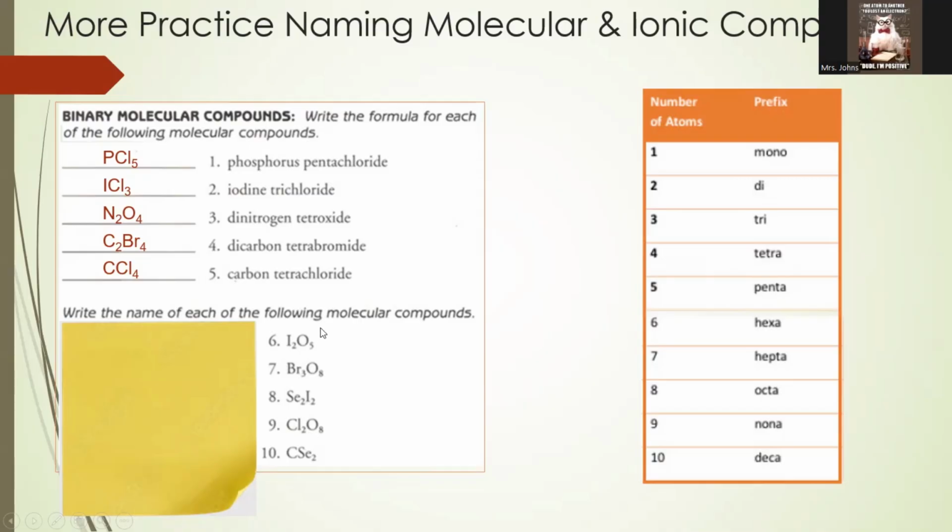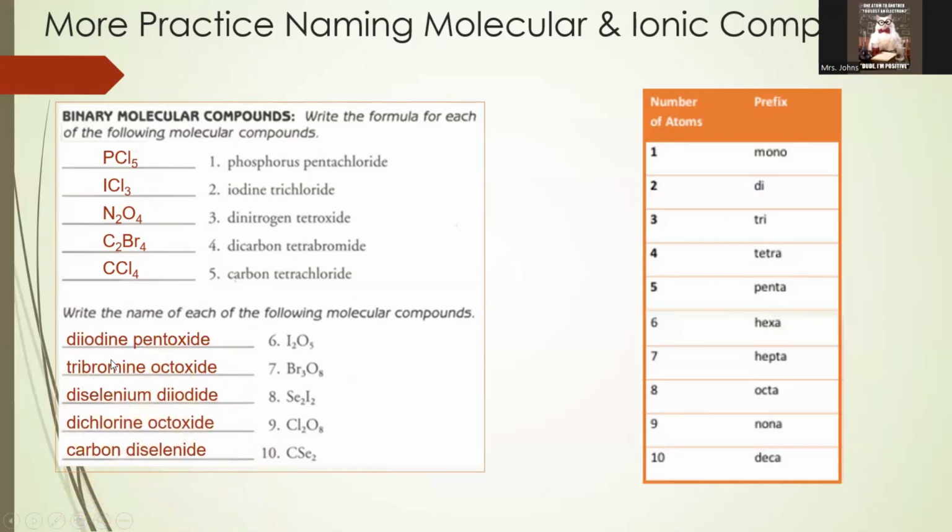All right, now doing the reverse, they tell us what the atoms are and the numbers, and then we have to write the names out. So 2 is di, so diiodine pentoxide. So if you haven't written all your names down, you can pause if you want to. I'm getting ready to click the paper away.